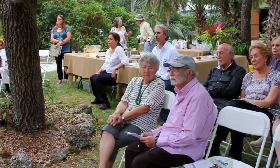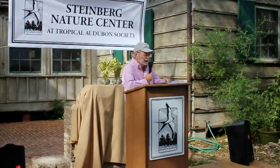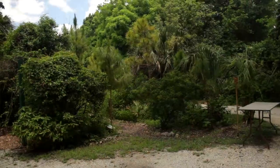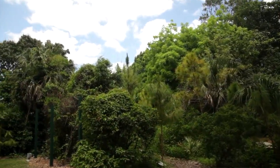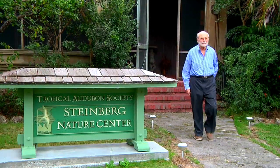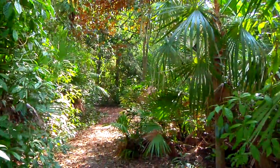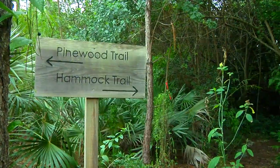Along with that, we also have a board member, Alan Steinberg, who has made a pledge to make not only the Doc Thomas house, but the grounds in general a center. And for that reason, we are referring to the grounds as the Steinberg Nature Center. We are in just the beginning of trying to make not just the Doc Thomas House a center and meeting place, but the whole property a center to reach our community. And this remains, in a sense, a nature center, a center where nature can take place.